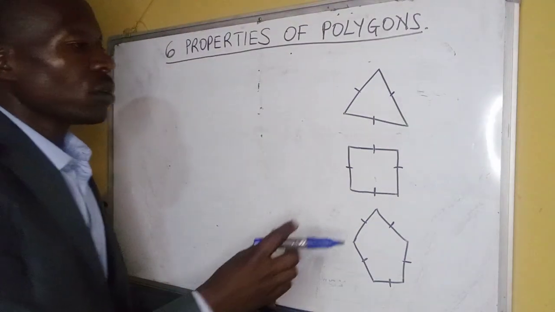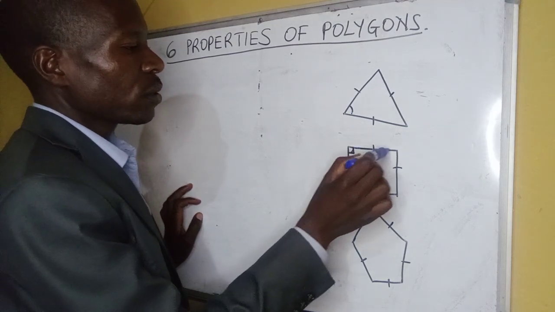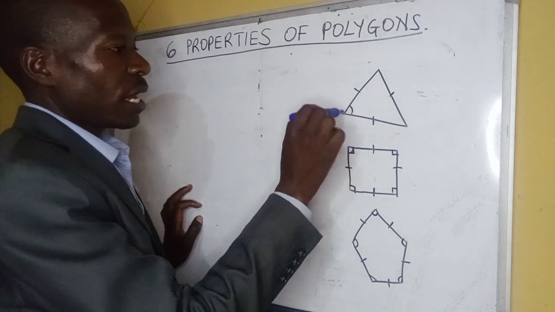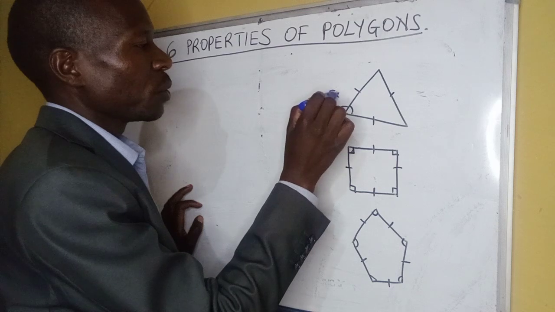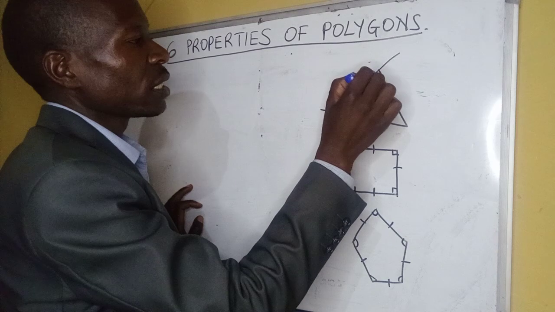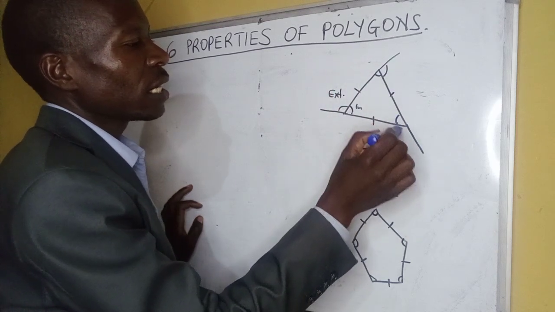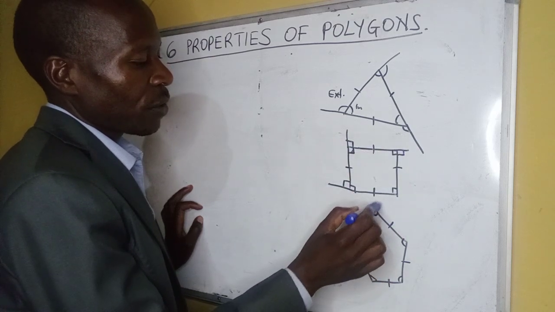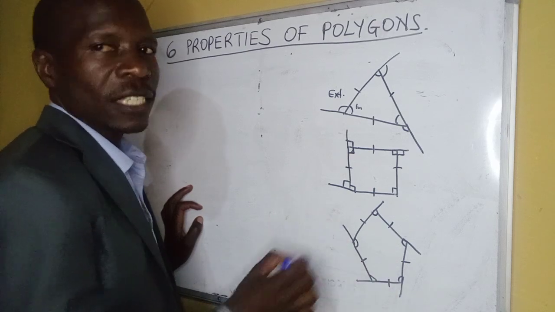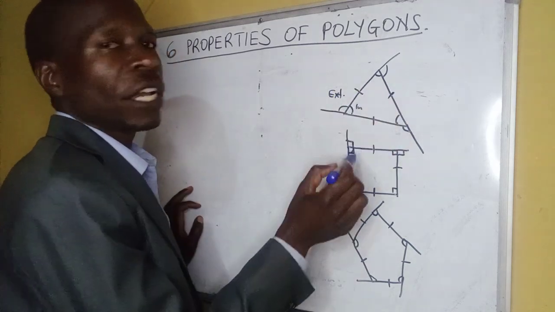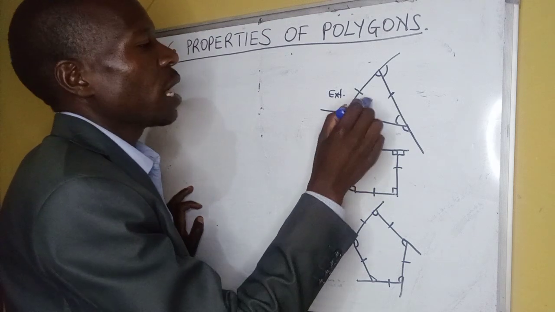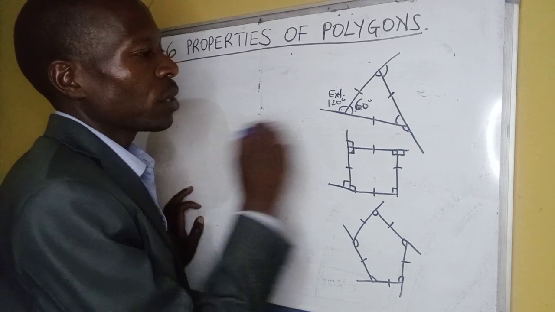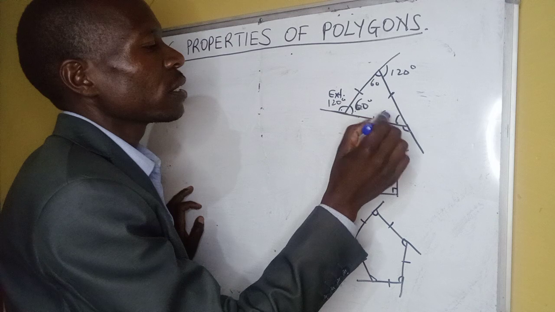So we realize that every polygon has an interior angle. So an interior angle then can form another exterior angle. This is interior, and we can have various interior and exterior. The same way for the square, the same way for the pentagon. All of them have exterior angles. Taking an example like an equilateral triangle, which has 60 degrees interior, it means that the exterior angle will be 120, because this is a straight line. Likewise, 120 degrees and 60 degrees and 120.